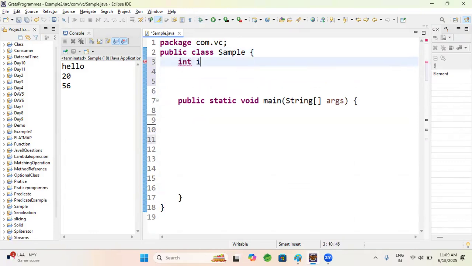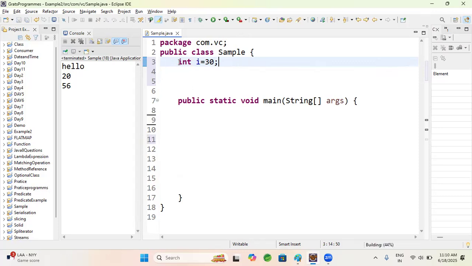Taking int i equals 30. This is an instance variable which is outside the method, inside the class, and without the static keyword. There is no static keyword, no keyword before the int. These are the instance variables.